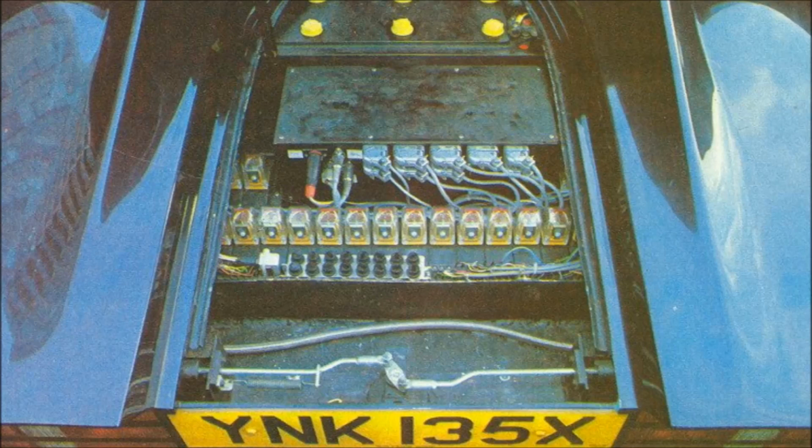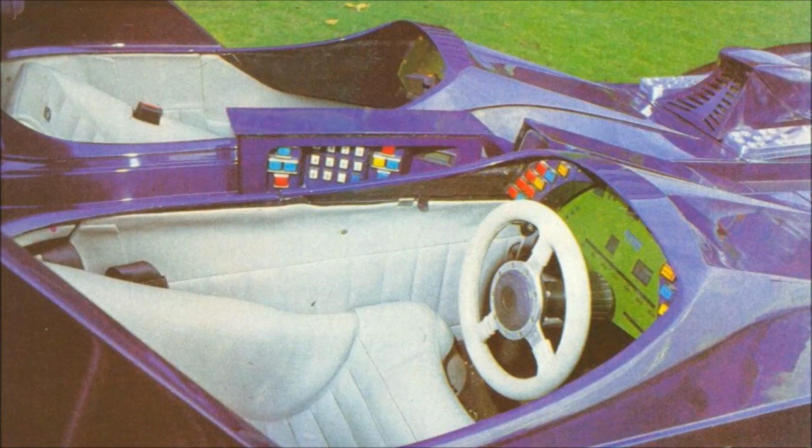Now, two of these were originally built, and they have an interesting history of changing hands through the years. Now, as you can kind of tell, it has two separate engines. Now, these are each Rover V8s. Both exactly the same, as you'd kind of hope. It has two separate automatic gearboxes linked to the rear axle and the diff from a Jag.